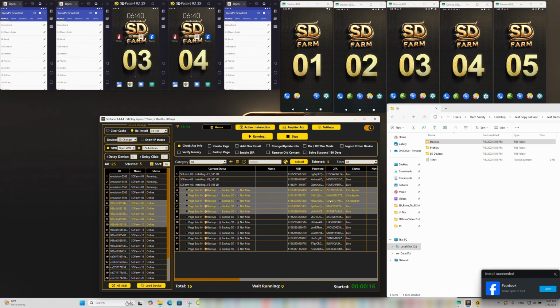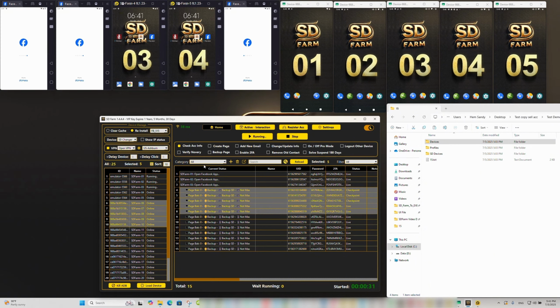And before we run it, we can run it with the same settings again, or we can just make it open to check if the account is alive or dead. If we don't want to capture the name, that is fine too. So uncheck the box. This will definitely run its function that we selected before. It will go in and capture the name. Even if we uncheck that box, it will still capture the name. It remembers its function, you see.